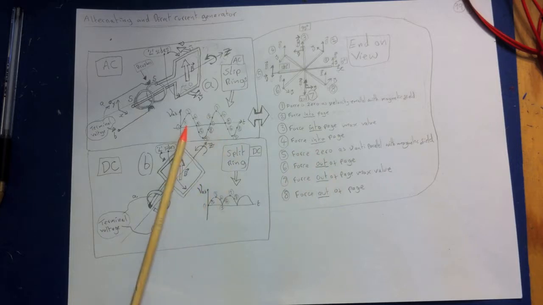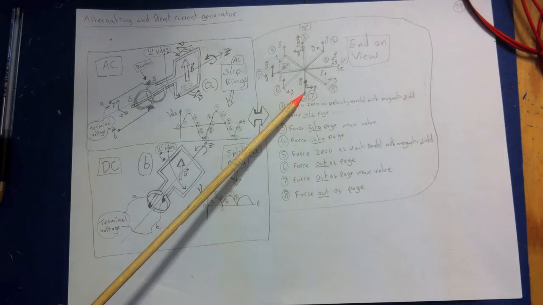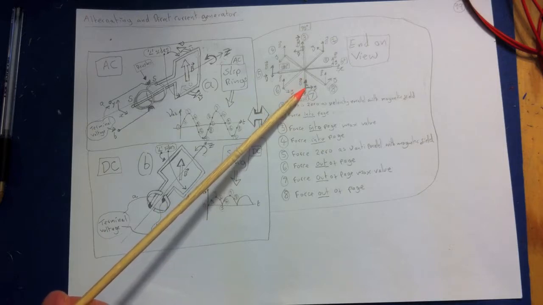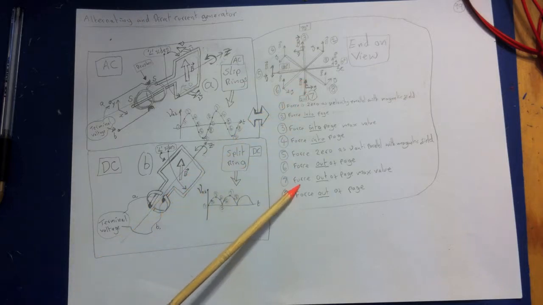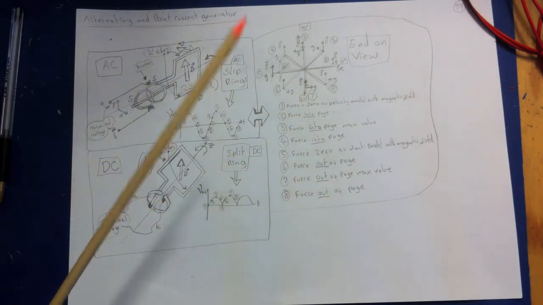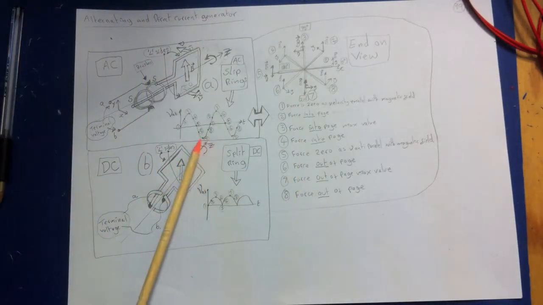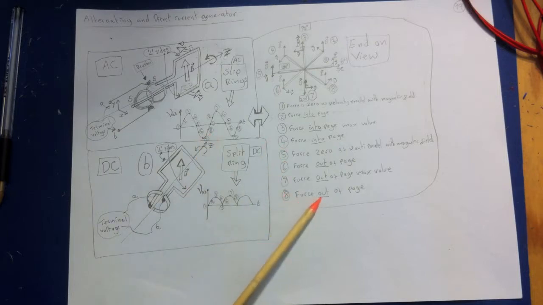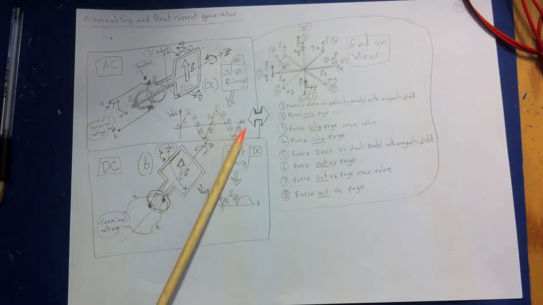It's coming out of the page. So if you look at 6, now it's changed direction. We're down at this side, the axis here. On number 7, we're down here. At number 7 again we're at maximum EMF, because the velocity is at right angles to the magnetic field. So at number 7, force out of the page is at a maximum. So the EMF is in this direction now, at a maximum. Then at 8, force out of the page again, it's come down a little bit.